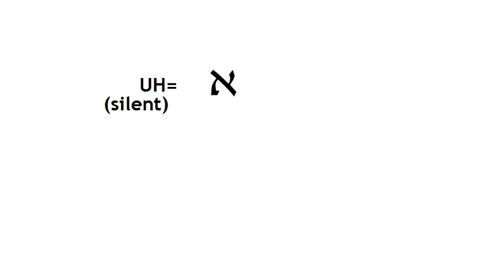This vowel is called a shva. Okay, a shva. And shva is silent, as I already explained, much of the time, but it can also be pronounced. And there are a number of different times when it's going to be pronounced. I don't want to get into that in this tutorial because I think I want to do that in a different tutorial because it's a little bit more advanced.